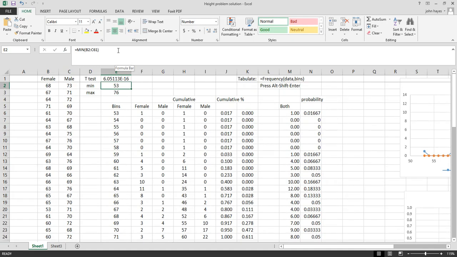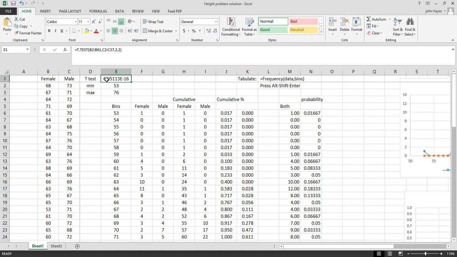Now, sadly, what the t-test gives us is just the p-value. This is 6 times 10 to the negative 15, so there's a point, then 14 zeros, and then 6. That's a really small p-value.